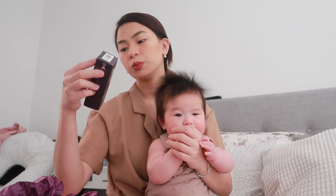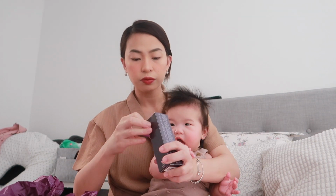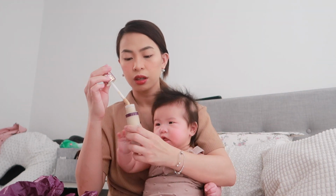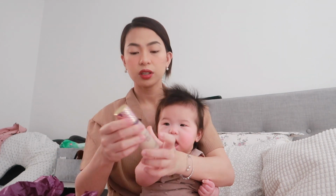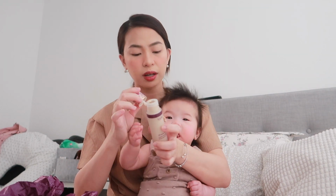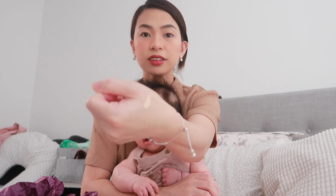Ano naman ito? Double Duty Beauty Shape Tape Foundation in Fair shade. Oh my God, sana naman shade ko 'to, no? Ba't ang puti? Ganyan yung applicator ng foundation. Double Duty Beauty Shape Tape Matte Foundation. Parang ang puti niya sa akin. Ang puti! Ang puti niya! Ewan ko na. Meron pa tayong another.